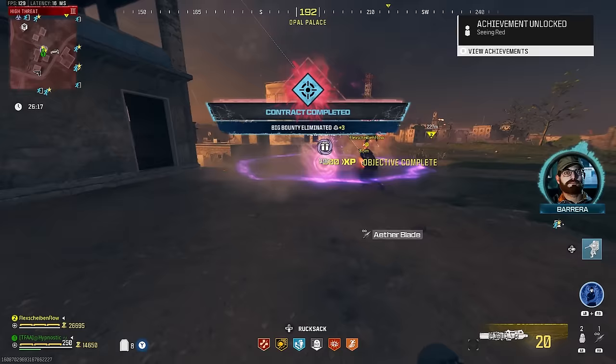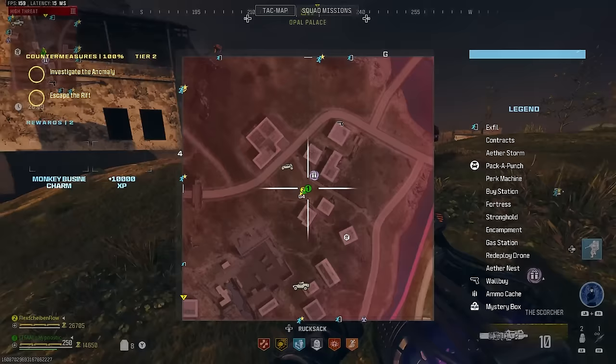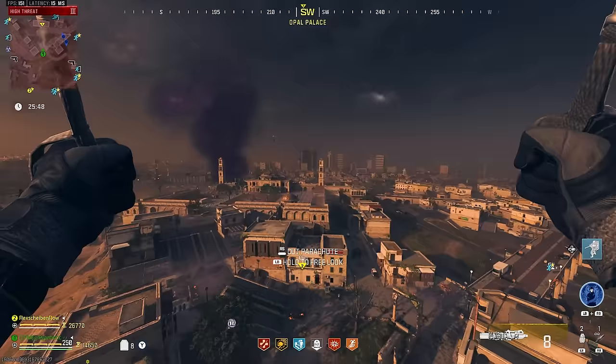There we go. He got it. Nice. Another sigil, a 2-plate, and yeah, a whole lot of nothing. Damn. All right. I'll quickly stop at the ammo depot back there. Hopefully we get another contract soon.